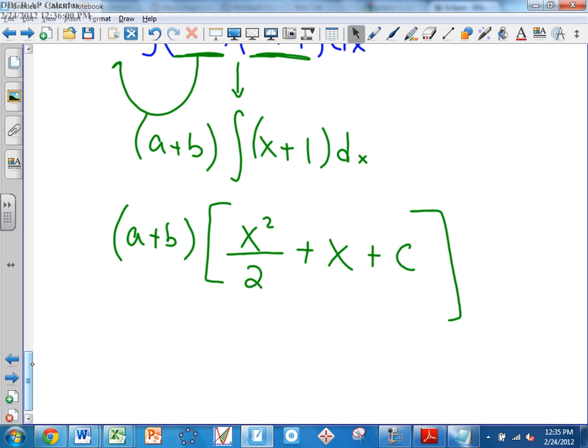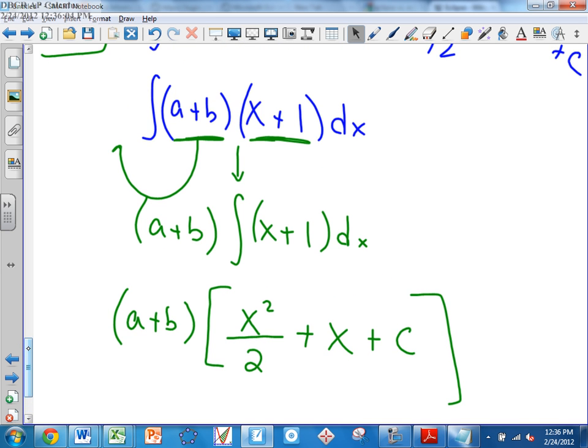So all we're doing here is this, guys. We're trying to show that if you have a constant on the inside, you can always move it out front, then take the integral of what's left over. The integral of x is x squared over 2. The integral of 1 is just x to the 1 over 1, plus the constant. So this integral becomes that whole function there, and we still have a constant out front. If a was 1 and b was 3, a plus b would become 4. This is just the number 4. You would just distribute it back to every term.